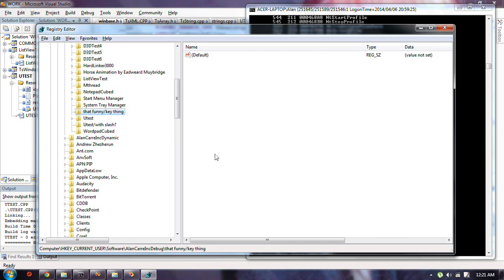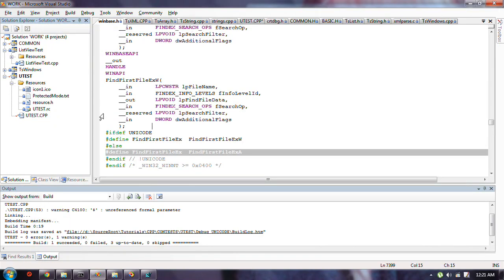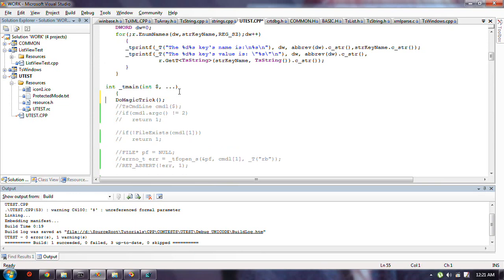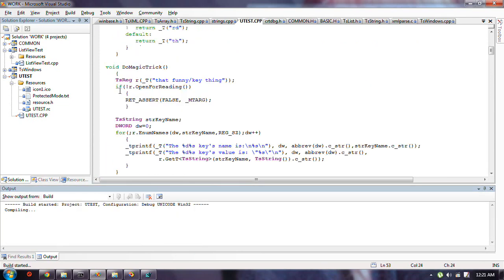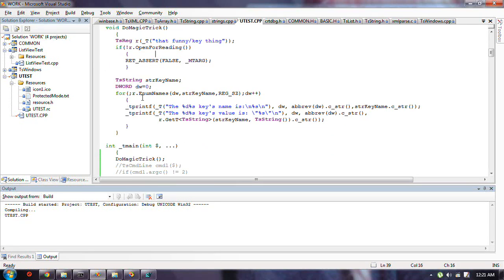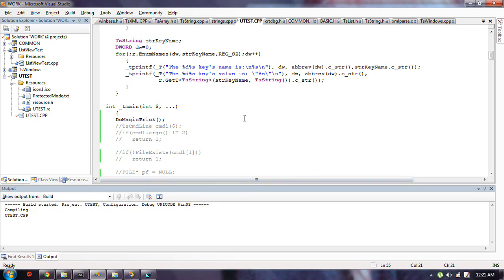And there are values here, and I can enumerate those values, even though they're too long for regedit. That's the magic trick here. Let's see. It's just going. All it does here is open that registry key, and I call my enum names function, and print out the key's name and print out the key's value. That means I can walk through them.